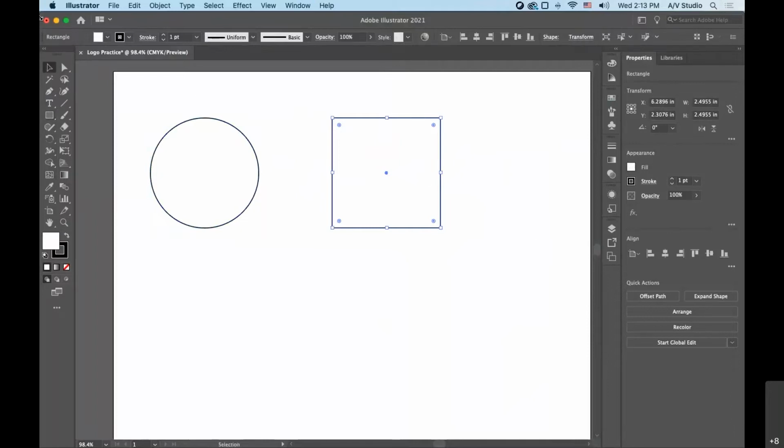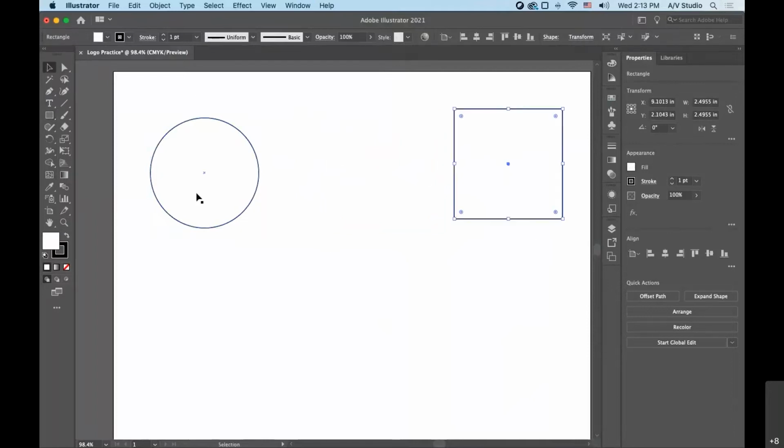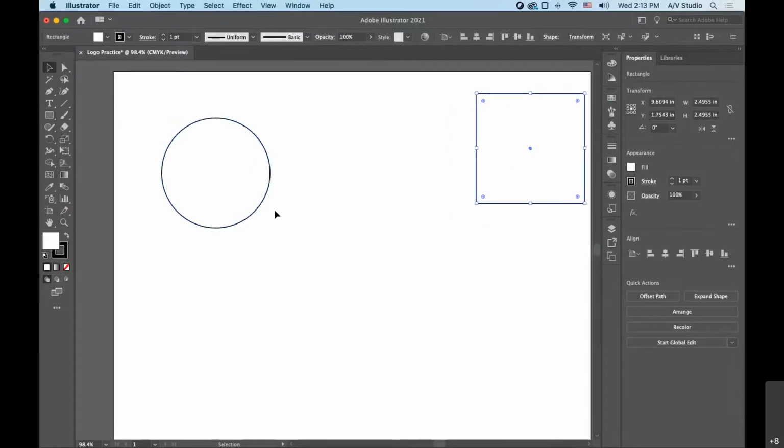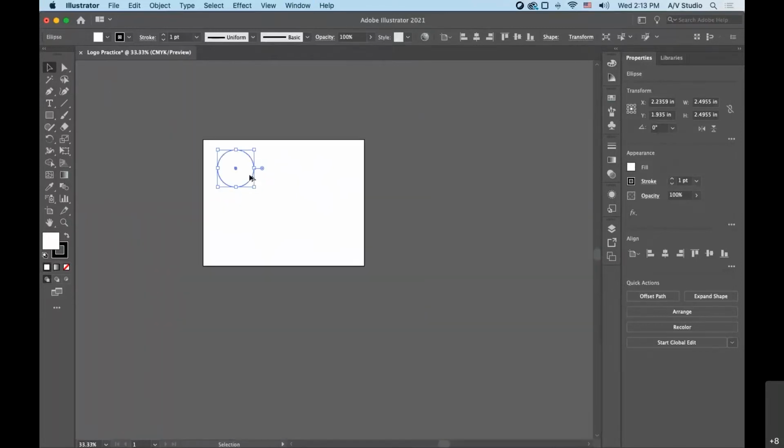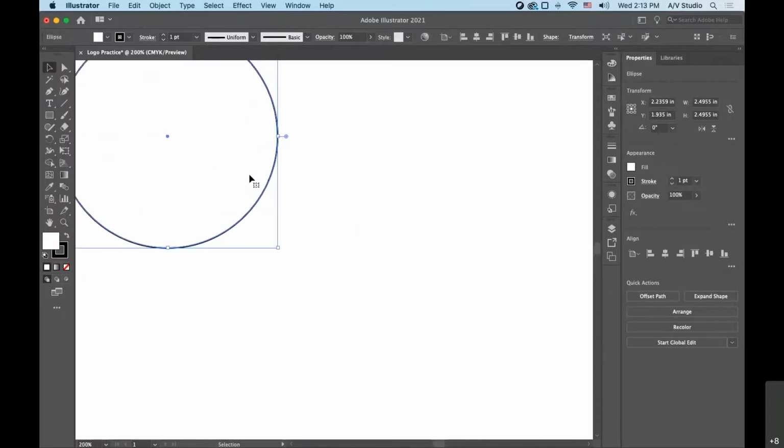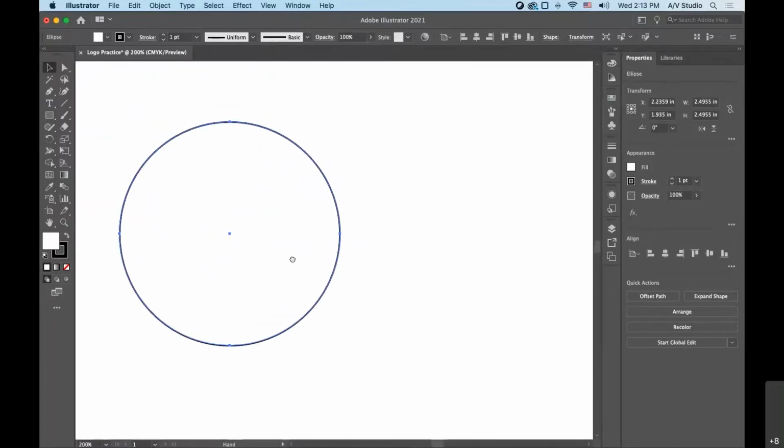And again, go back to my selection tool and I can just click and move that over. I may use this, so I'll just leave it over there at the side. Actually, I'm going to delete it so it doesn't get in the way. So with this circle here, I'm going to zoom in just a little bit if I can figure out my settings. I'm on a Mac, which I'm not quite used to. And get this situated here.